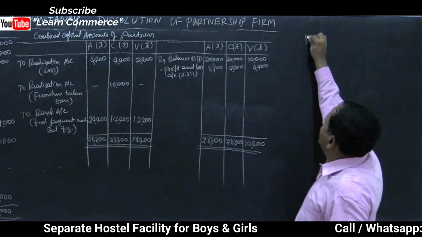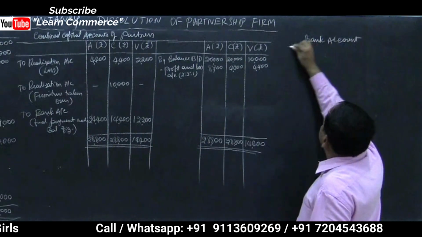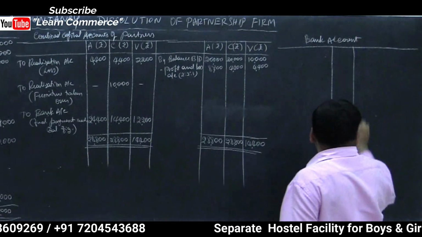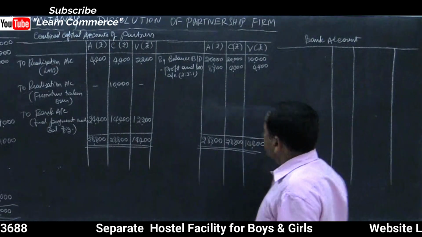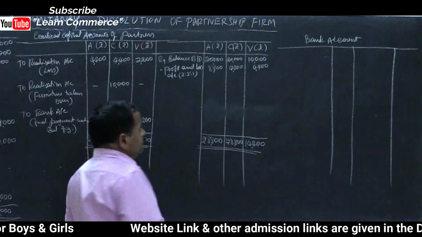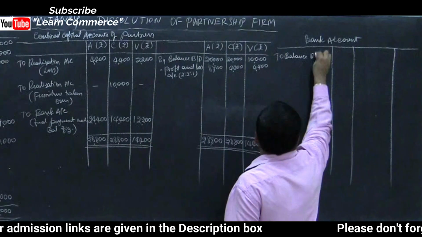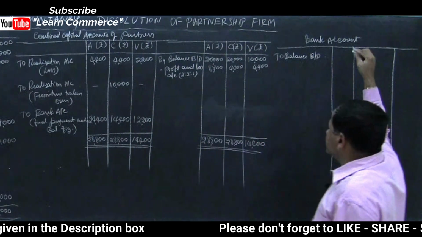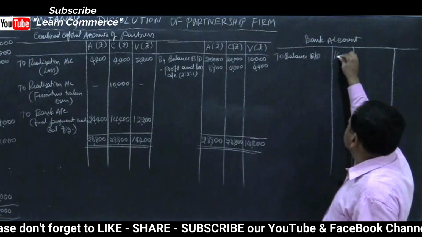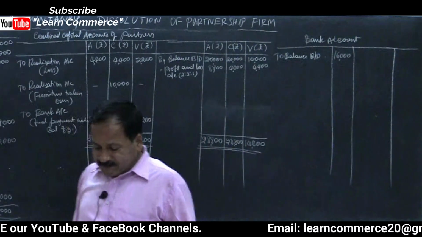Now moving on to the last part, bank account. Draw the columns. Write debit, credit, isn't it? Bank account, cash at bank, so debit balance. To balance brought down, because it is on the asset side. All assets show debit balance. Correct. Very simple. 16,000, is that correct? Yes it is.